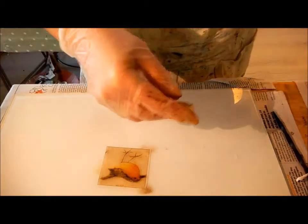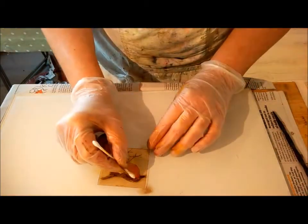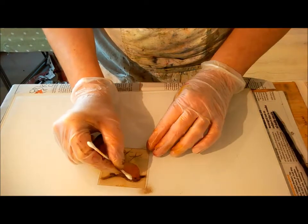And then the final touch is to add a little highlight to his eye. Just going to lift a little bit out with a cotton bud.